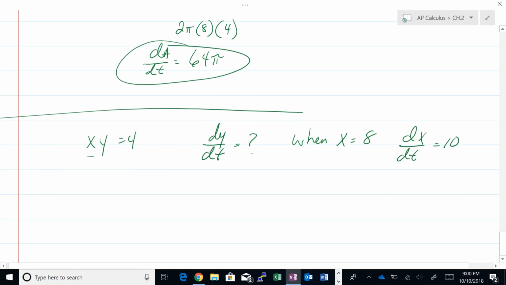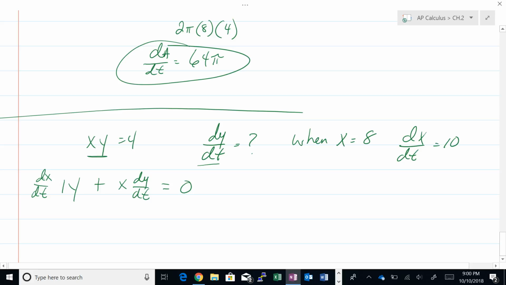So this is product rule. You need to make sure you brush up on your differentiating rules. Make sure you know those. I don't go goofy, I don't go nuts with it, but you need to know them. So the derivative of x is 1 times y, and then dx/dt, because everything's with respect to time. Even if I differentiate an x or a y, I'm going to have a differential there. Plus, the derivative of y is dy/dt times x equals 0.